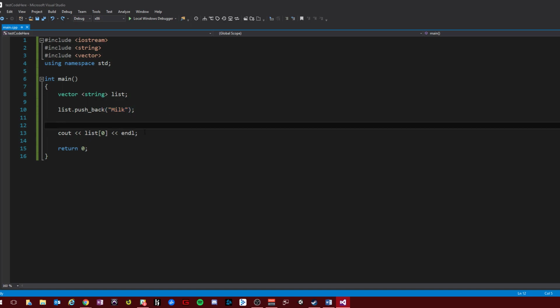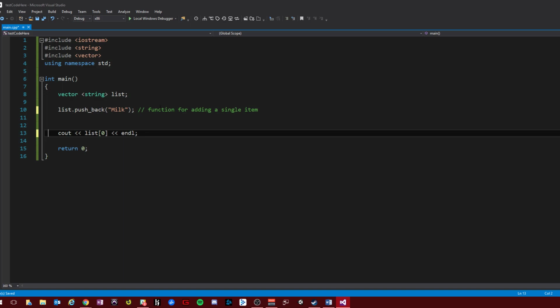So nothing crazy there. And then the access for the vector is pretty much the exact same as all container stuff that we've done with array. So no surprises there, nothing crazy. Let's go ahead and show you what this looks like with functions. So let's make a function for adding a single item.